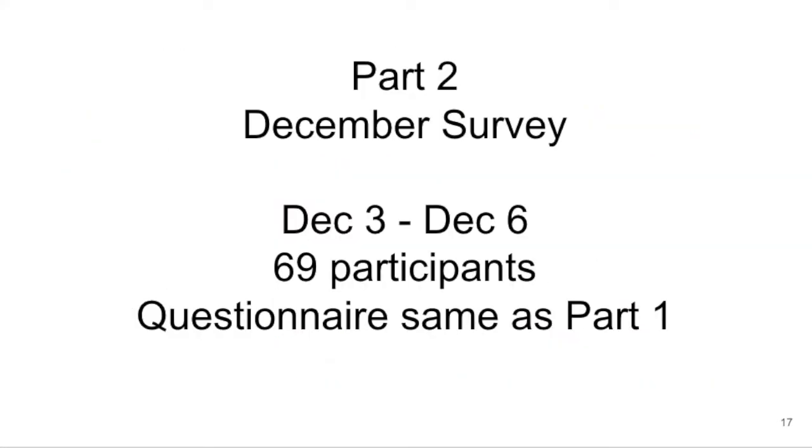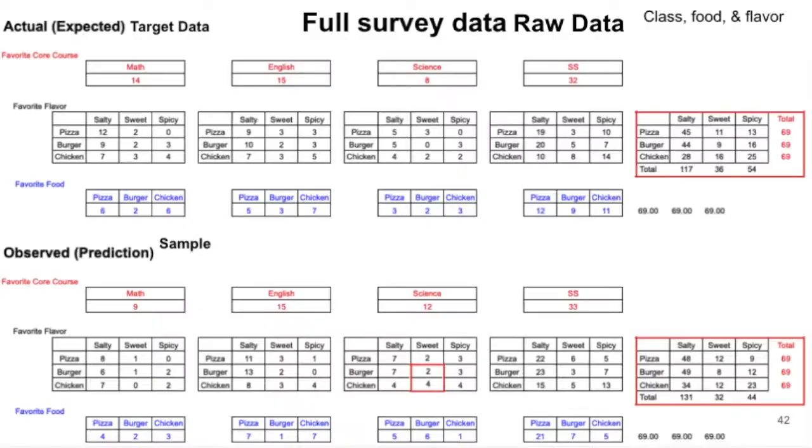Part 2 is a continuation of Part 1. A duplicate of the survey conducted in September was repeated in December, with the same number of respondents, 69. Once again, thank you. I did this survey twice because typical feedback surveys are usually done weekly, monthly, or even annually. The raw data format is similar to the September survey, so I will not explain it here.